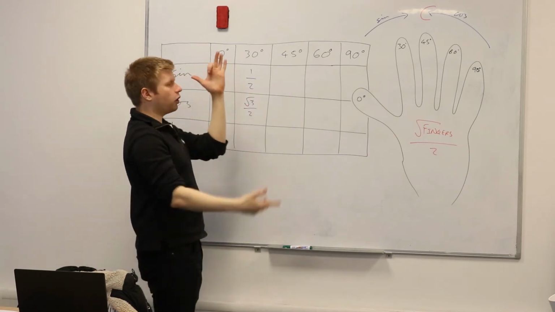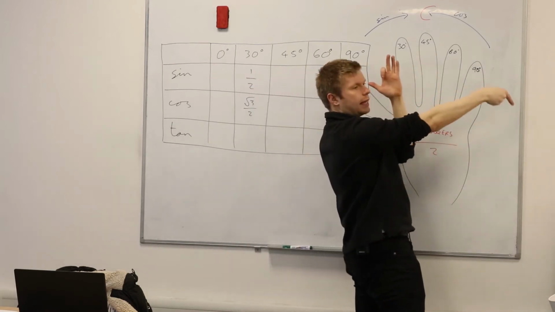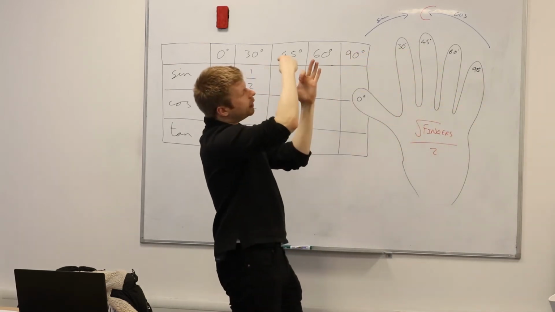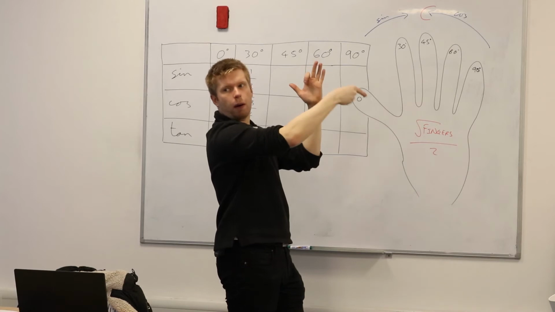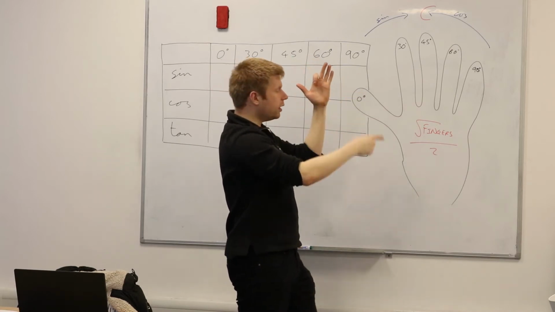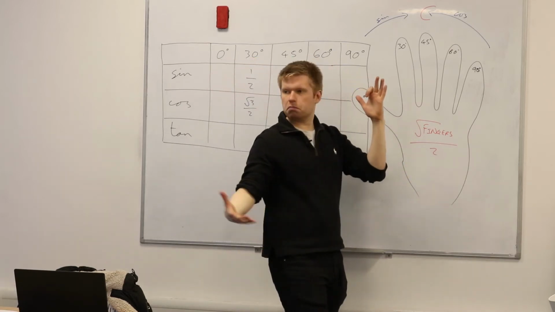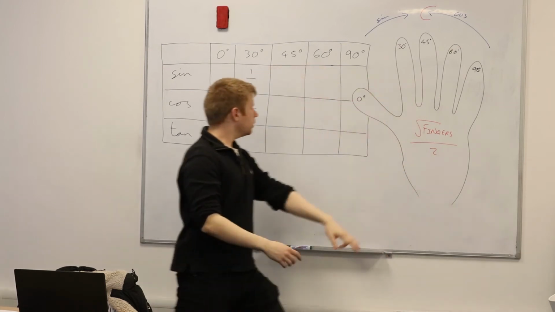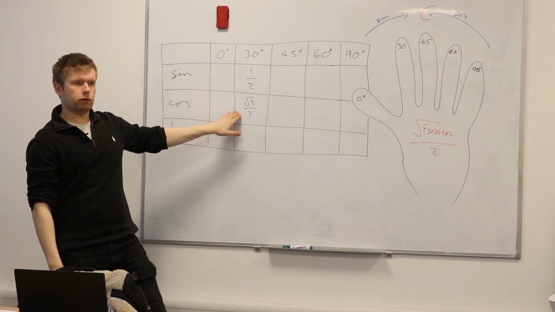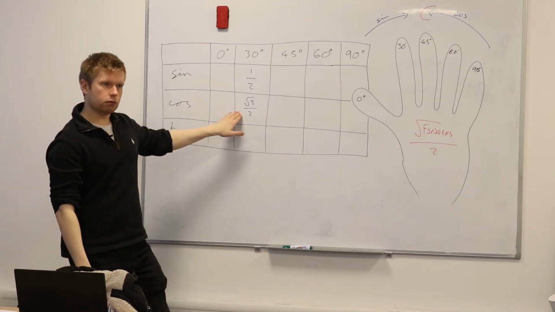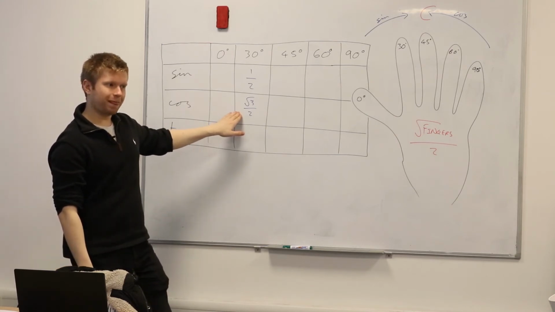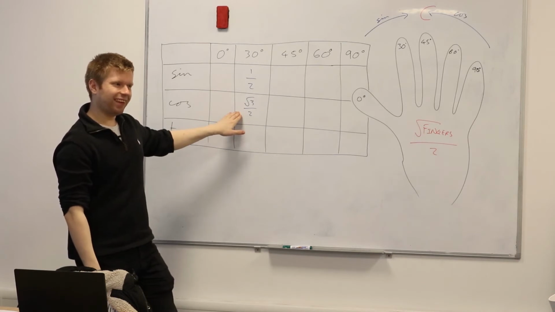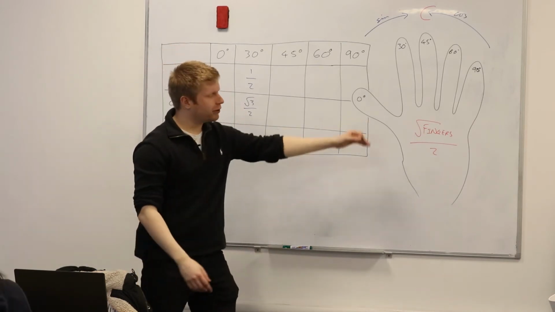If I want to just check for cos, well, cos now is working in the other direction. So if I'm working in this direction, how many fingers are up? 3, okay? So I should square root that 3. Can't simplify that at all. That's just square root of 3. Stick it over 2. I get my root 3 over 2. Does that make sense? I think it would be easier if I could just remember it. If you just want to remember it, that's fine. I'm just giving you another way to do it.